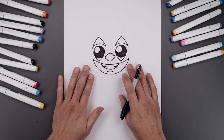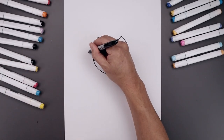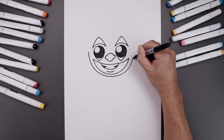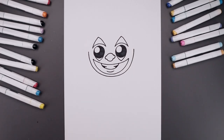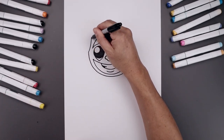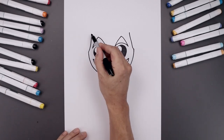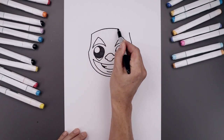Now from here we're going to move out and draw the lower half of the head. From the outside of the left eye, let's step out, curve the head coming down, go underneath the mouth, across the middle, go out and then up towards the right towards the same height. Now from the outside of the head, curve this in and then bend that up. Let's close off the top with a curve going up the middle and then back down.